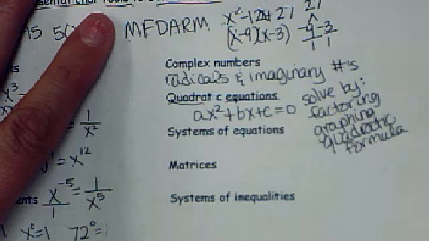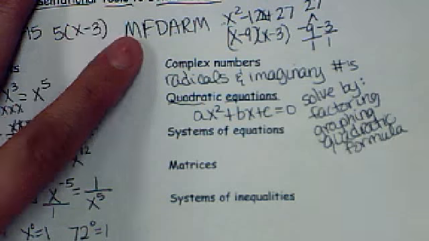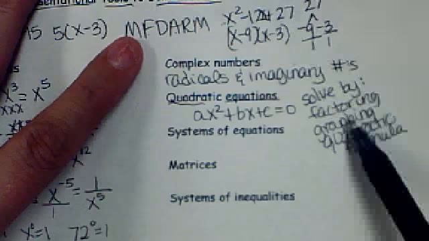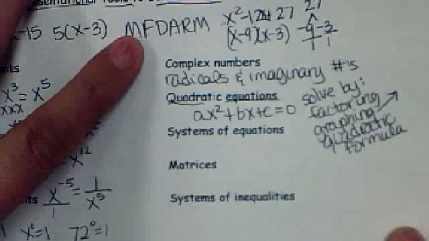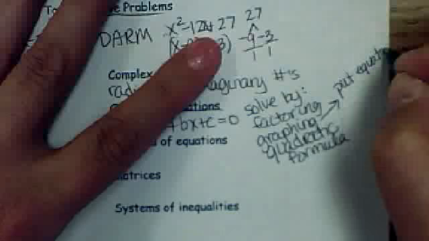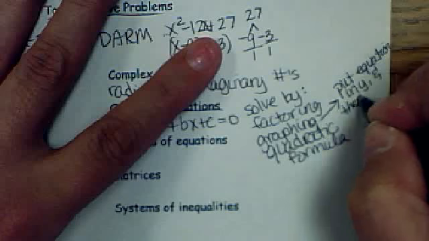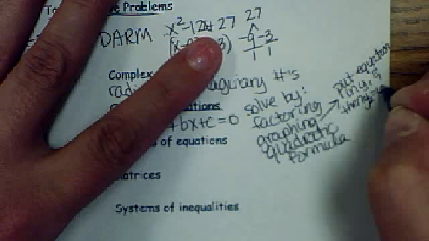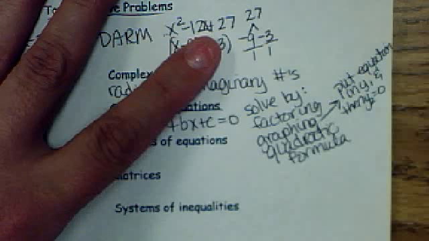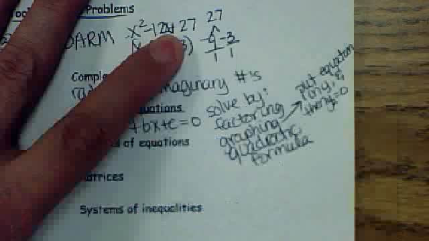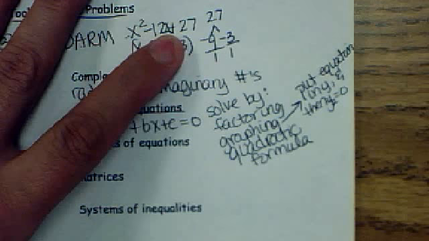Now, the quadratic formula, I'm not going to write it on here because it's on your formula chart, and you all should have one of those. So we can factor, we can graph. When you graph, you have to put the equation in y1, and then y2 equals 0. And then you use the second trace and calculate where they intersect. So the equation that you're trying to solve, you put that in y1, put 0 in y2, and then second calc trace number 5. And you have to hit enter, I think, 3 times.